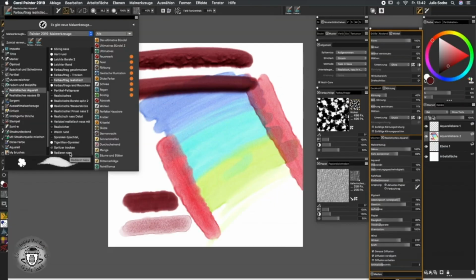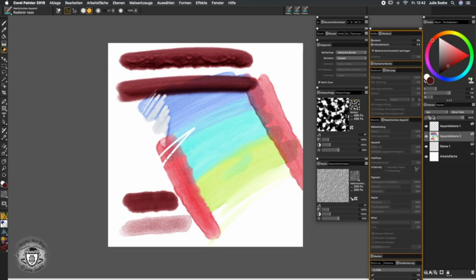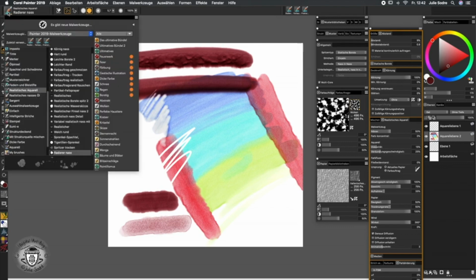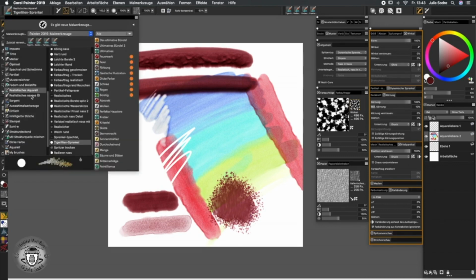One other thing that I would like to show is this kind of watercolor eraser. It's quite interesting because it keeps the watercolor style or look, because if I would go to a normal eraser and start erasing here, you can see that it's going to be very sharp, very digital, and the watercolor eraser is going to work a little bit more faithfully to the watercolor aesthetic. So you have a lot of different options in realistic watercolor. Try a few things out.